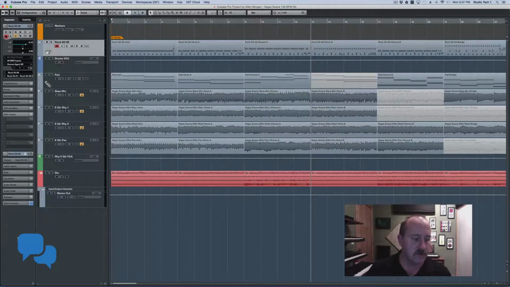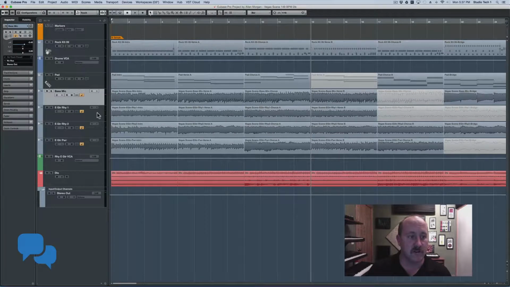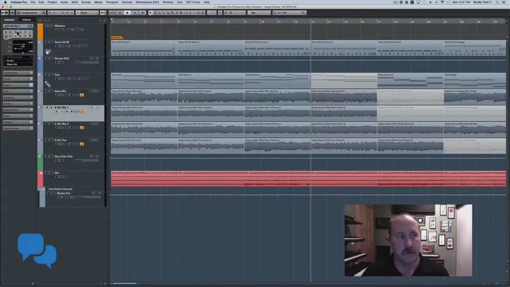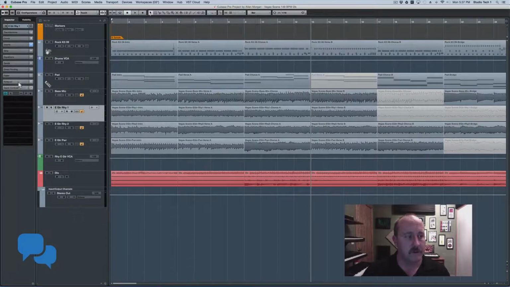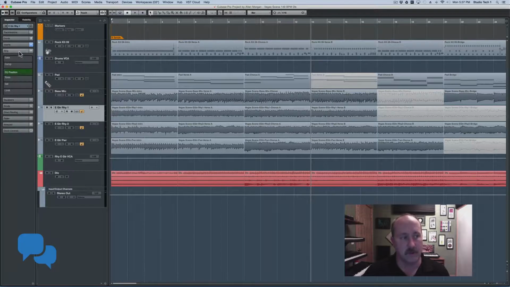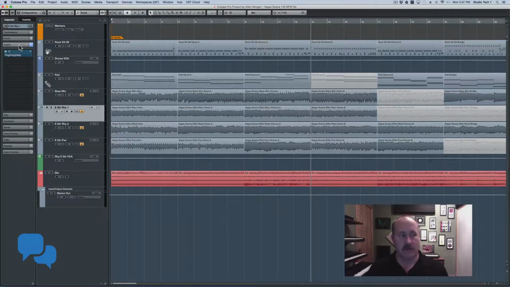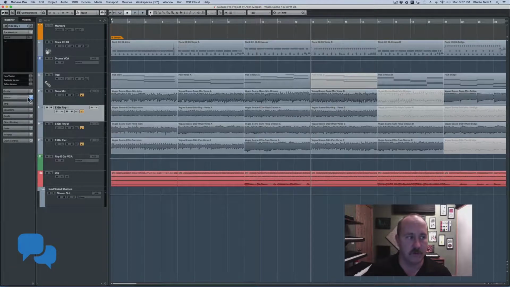So the last section I want to look at here is the track inspector and the visibility tab. And the inspector is going to change depending on which track you have selected. So we'll just pick an audio track here, the rhythm guitar. You've got a whole series of nested tabs, and you click on one tab, the other ones close up, and it's going to let you do all your editing relative to that topic, so chords or track versions, etc.